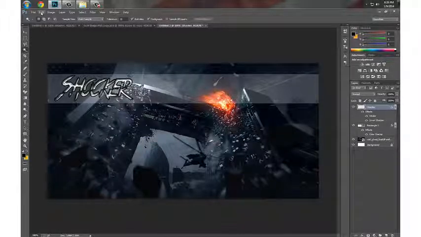And if you don't want that and want to change it, go to edit, and then just put step backward a couple of times until you can move it again.